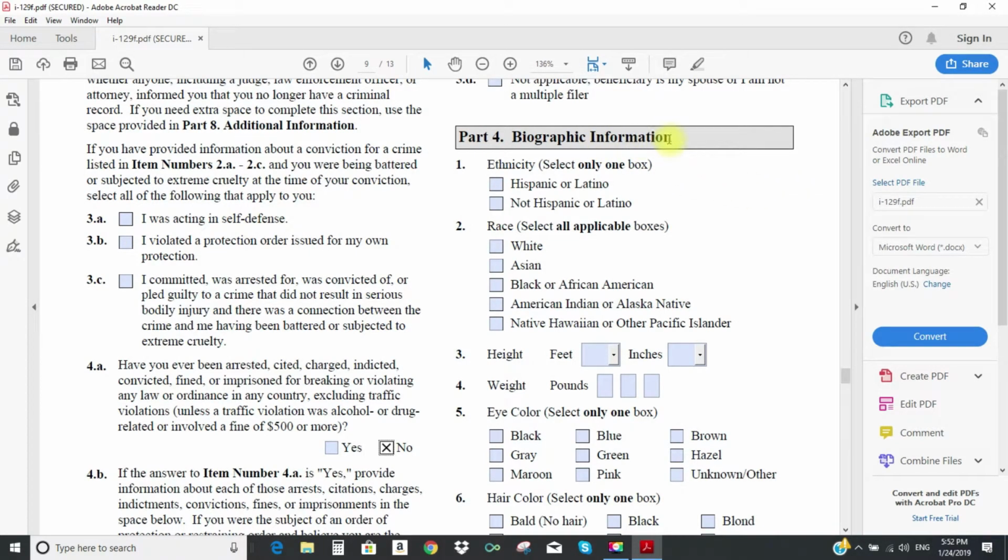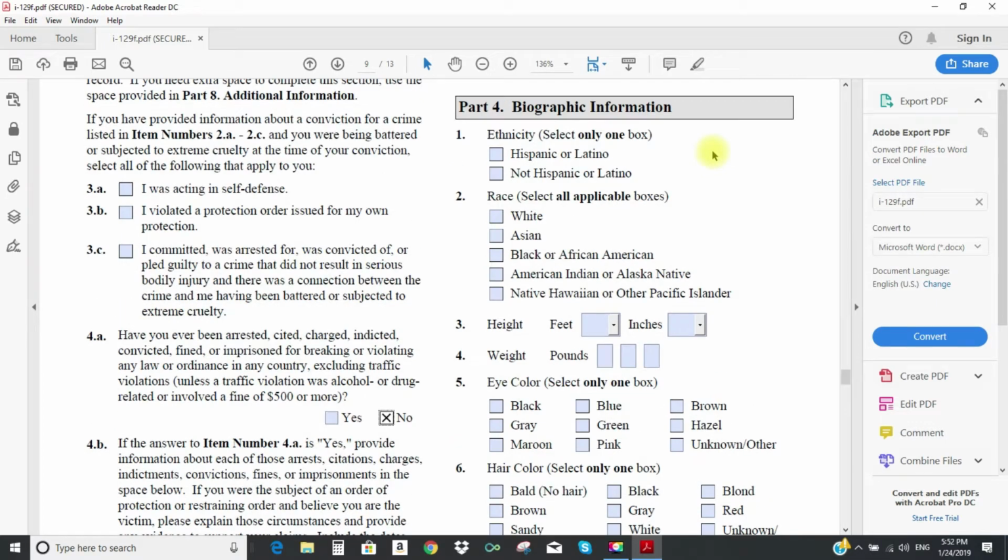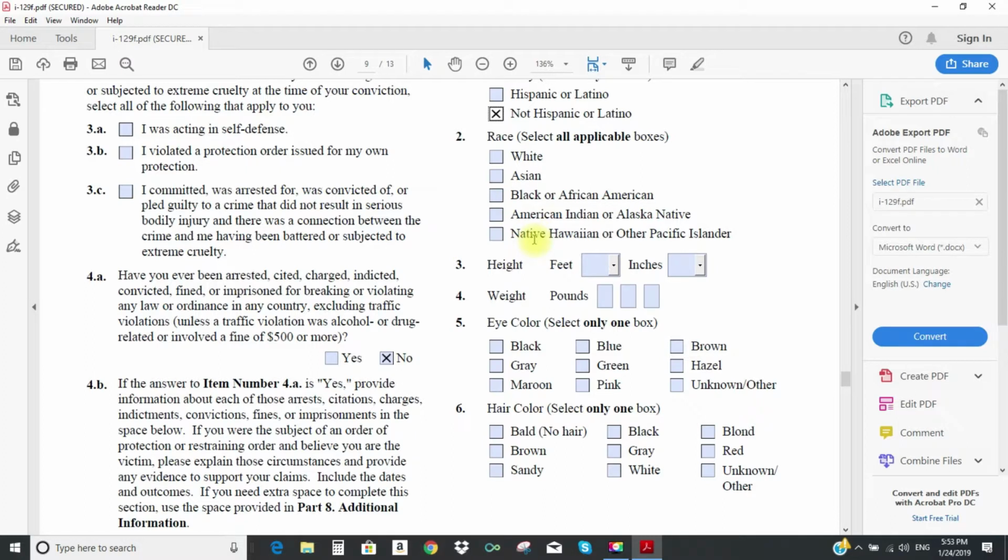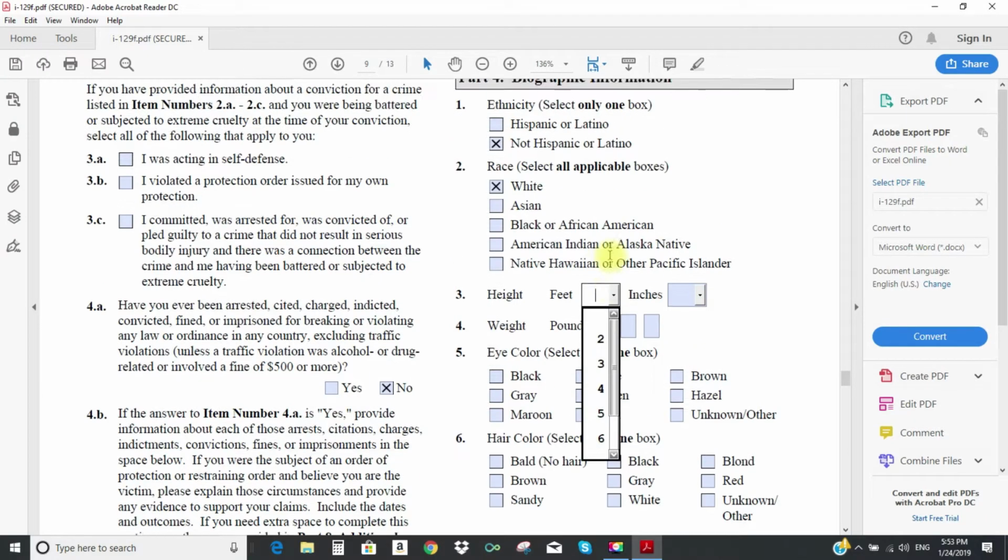Okay, and here they ask you about your biographical information. Here you just click the appropriate option. If you're Hispanic, you would click this. If you're not, you click this, and you tell what race you are. Okay, let's say white, and how tall you are.